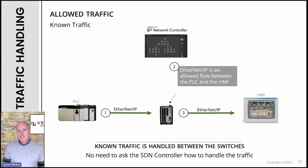If you lose connection with that controller, the switch now just doesn't need to ask next time it sees the packet. And every time it sees the packet from then until a rule changes or something, the switch just says, okay, I will pass that.